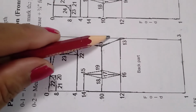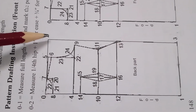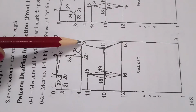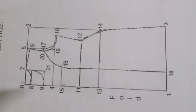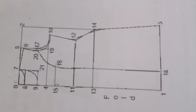13 is the total width of the kurta, same as what we have taken for 0 to 2 and 1 to 3. Draw the front and back armhole shape and join the side seam line on 9, 11, 13 and 3. Now showing the drafting to draw the princess shape.